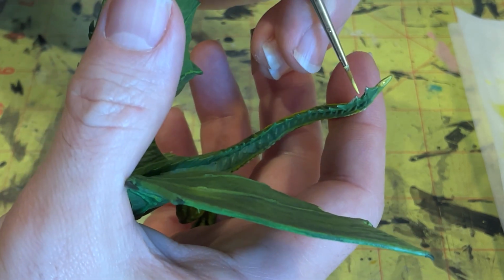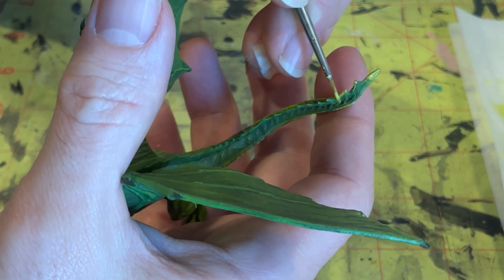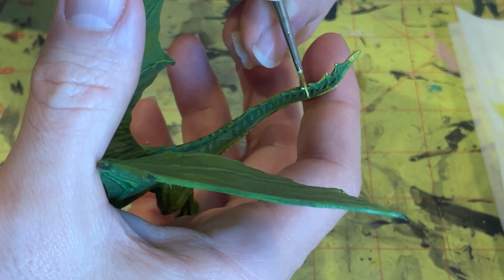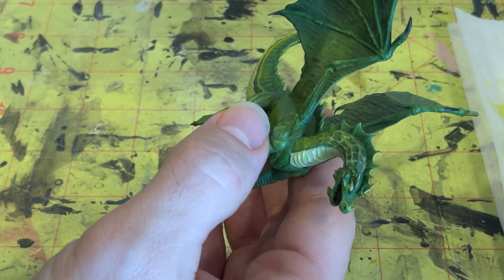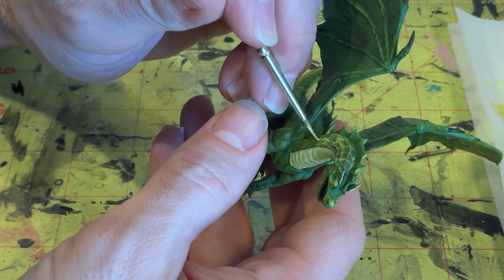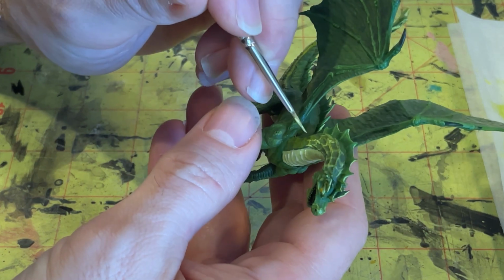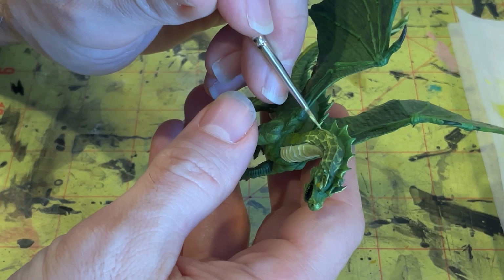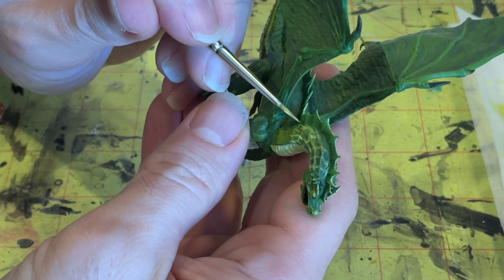And now that's some lemon yellow, and I'm just creating some contrast on the tip of his tail. But I also decided I did not like the highlighting on the top of his fin, so I'm doing that now with yellow. So there's this nice little hatchwork scale pattern on the sides of his neck, and I highlighted that with some sun yellow from Vallejo game color. And the contrast looks really stark right now, but we'll take that in a later step.